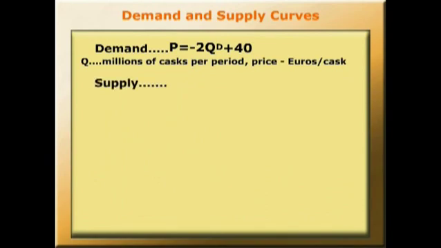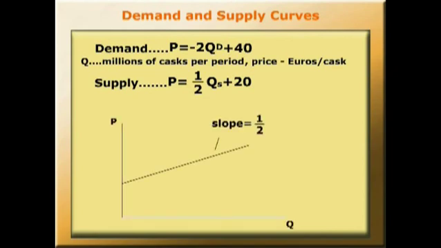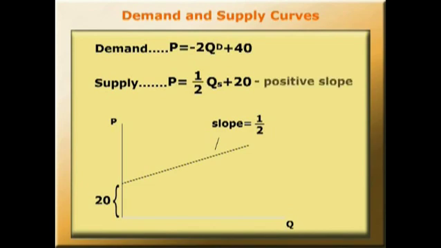Now we've got a supply function, an inverse supply function. A reasonable idea might be something like P equals half QS plus 20, where this time we're going to have a positive slope. So half is positive, and the 20 is represented on the diagram by the distance shown. So we've got a positive slope for the supply curve, a negative slope for the demand curve.